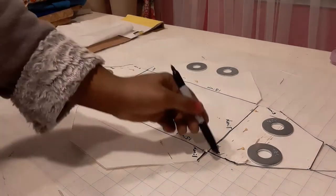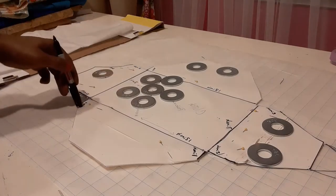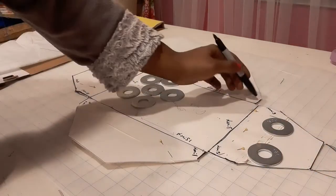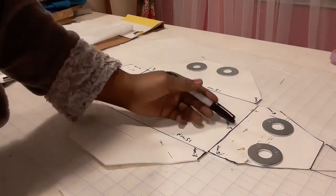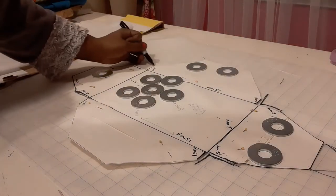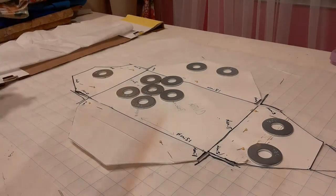So off of our 7-inch lines, we should have extended 1 inch on each side of our rectangle, okay? And then 1 inch above, okay? So off of our 7-inch line, we're extending 1 inch. A 1-inch extension, 1-inch extension. So basically what we're forming right now, we should have some right angles going on right here. You see that? This is what's going to make our purse close to keep our contents in there.